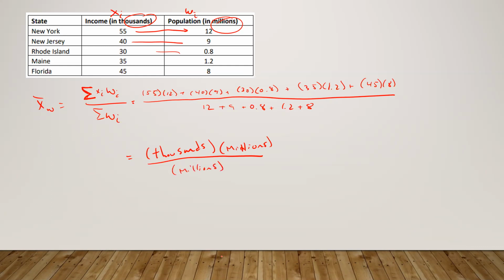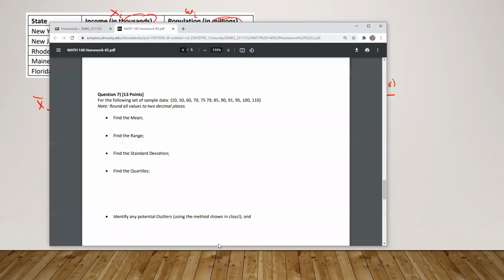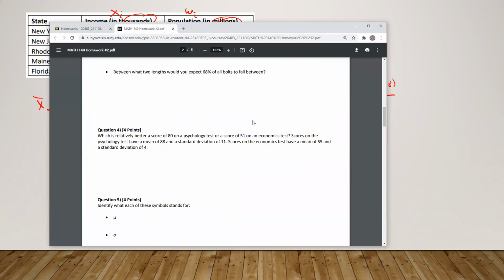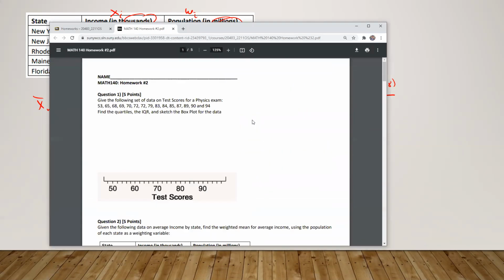Okay, does anything cancel out? The millions. Maybe, maybe not. Yes, yeah, I mean, I don't just want to tell you, but now that you see it, you can kind of see what you should put your final answer in terms of. Yeah, thank you. No problem. Any other, the rest of it should be hopefully kind of straightforward. Anytime Thursday, Melissa. It's open till 11:59 Thursday, your homework. You are welcome.